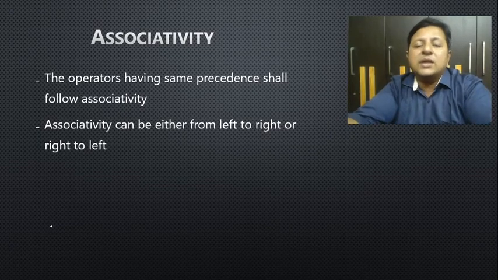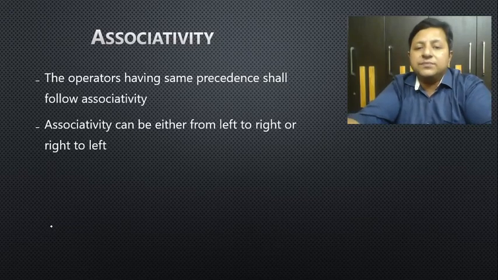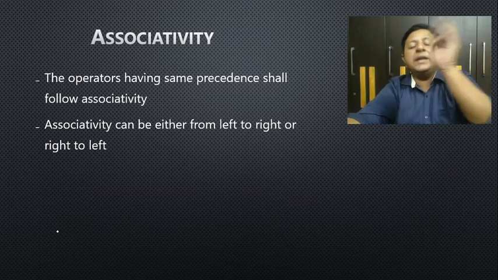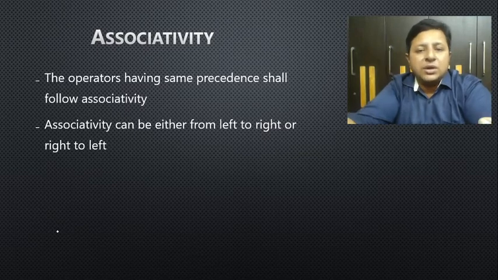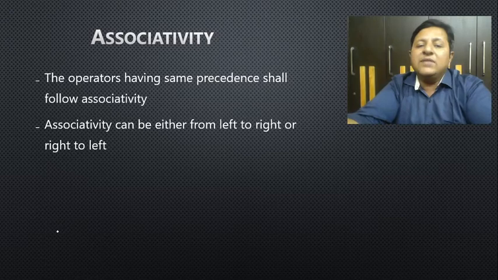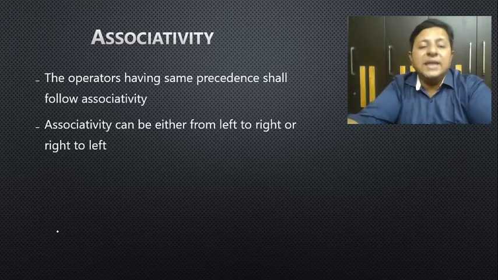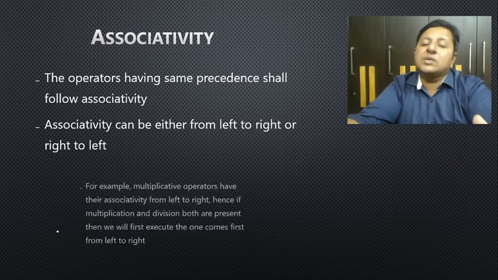So the language has got its own rules and regulations when it comes to associativity. Fine, so just to summarize and reiterate, precedence is the sequence in which the operators are being executed. Every operator has some precedence. Whenever we have operators with different precedence, it will be decided automatically by the precedence only. But when we have operators having the same precedence, then associativity comes into the picture.